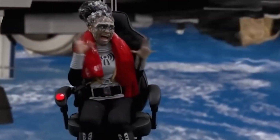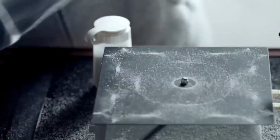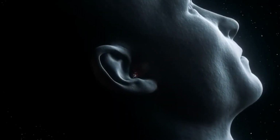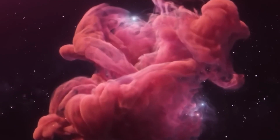In space, no one can hear you scream, and that's only true to a point. Sound needs a medium to travel through, and in space, molecules are very far apart, so the sound fades away before it can get very far. All the cosmic catastrophes, supernovas, and colliding black holes go quiet before you can hear them.